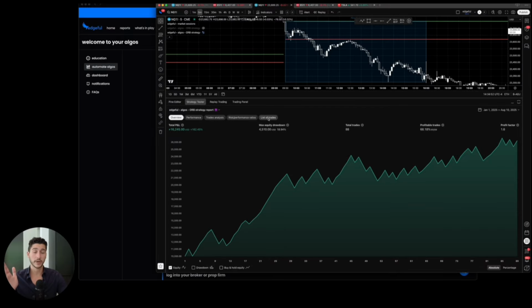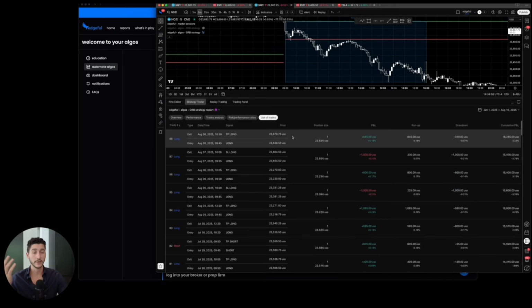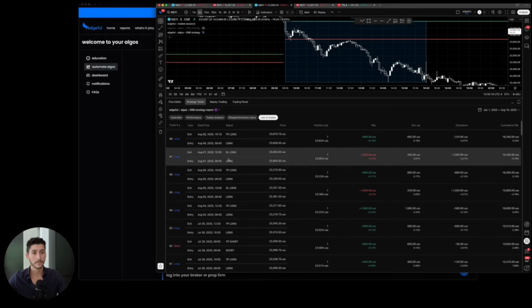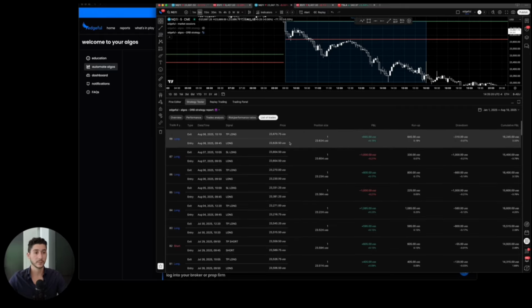So if we go to the list of trades here, just to give you guys the confidence to say that this is something you really want to trade, and I scroll, you have every single piece of information that you could possibly need to have confidence in any strategy, not just the edgeful strategies, any strategy. So you have obviously these items here, the performance, the P&L, the drawdown, the total trades, the win rate, and the profit factor. Then you have over here the entry and exit times, the date, the prices, the position size, the P&L, the run up, the drawdown, the cumulative profit. You literally have everything. There's not any more information that I could possibly give you to give you the confidence to put your money behind a certain strategy.